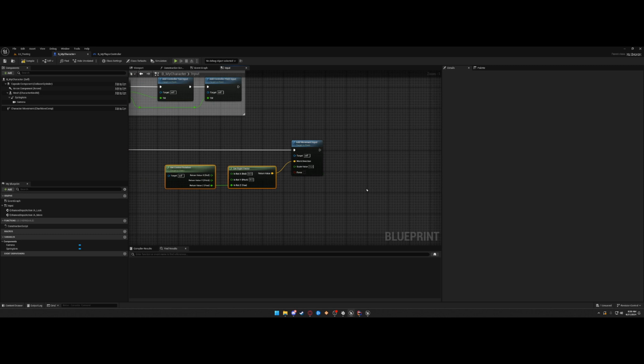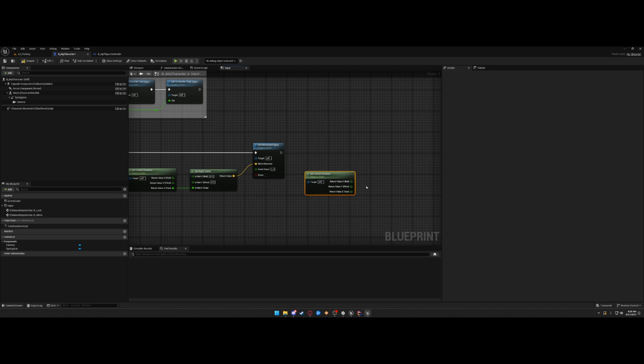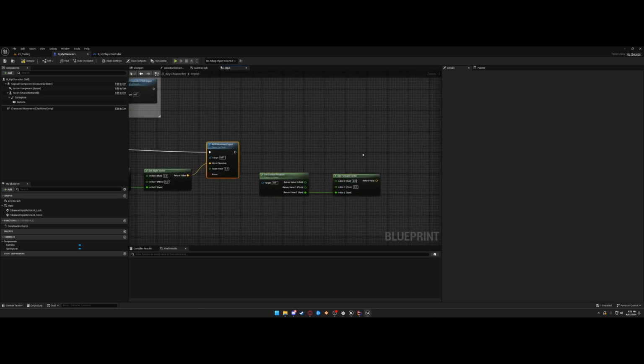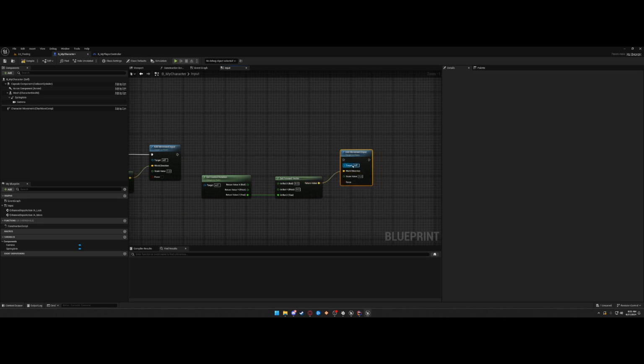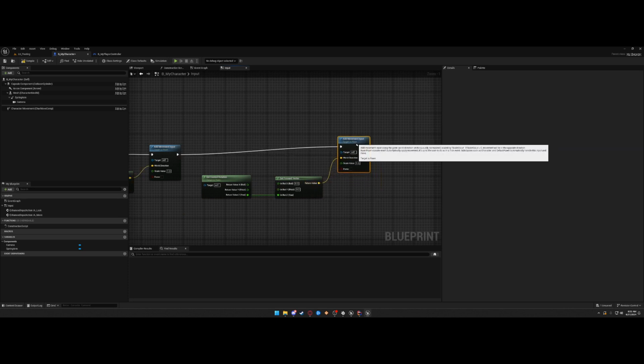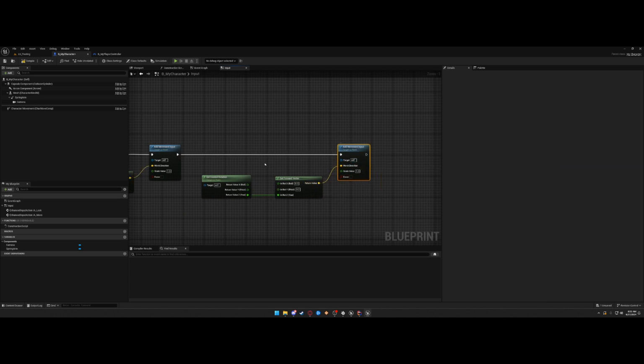And then we're gonna do the same again. But instead of the right vector, we're gonna get the forward vector. Split it. Also again, we only plug in the Z. And add movement input again. Okay.